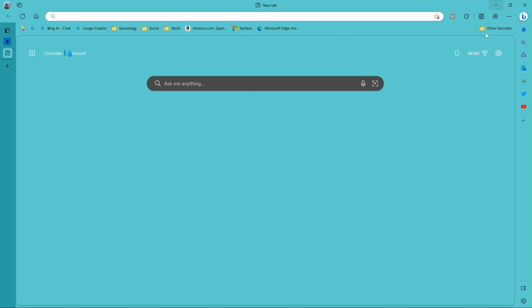Okay, this video is going to cover a new feature that is releasing in Canary and to some dev users on Windows. I do not know about other platforms. So Browser Essentials is a new tool. It's supposed to help you see what's going on with performance and security within Microsoft Edge. This is done through a very easy to read dashboard.